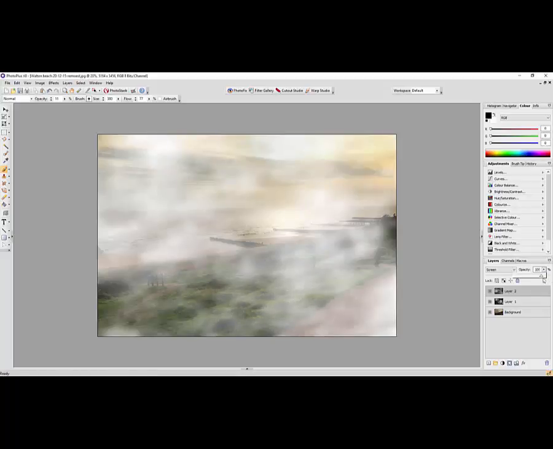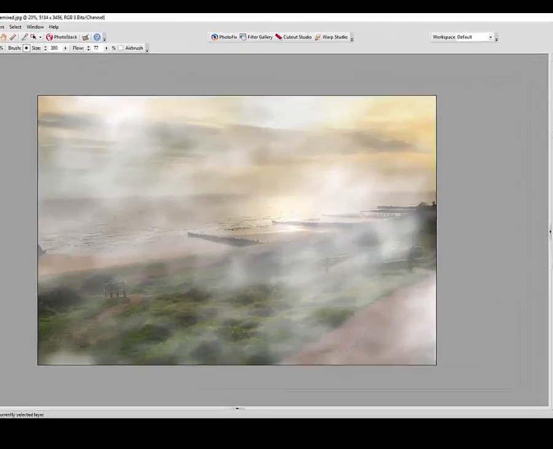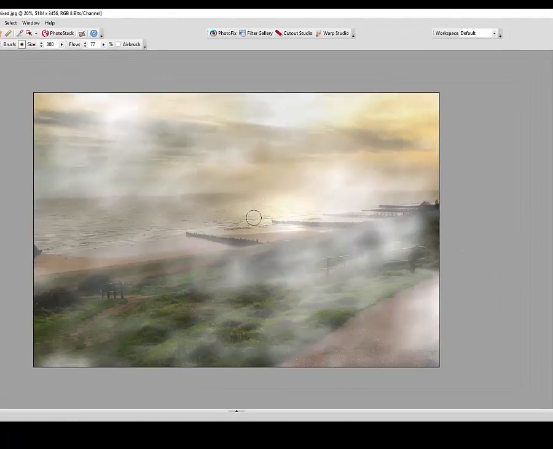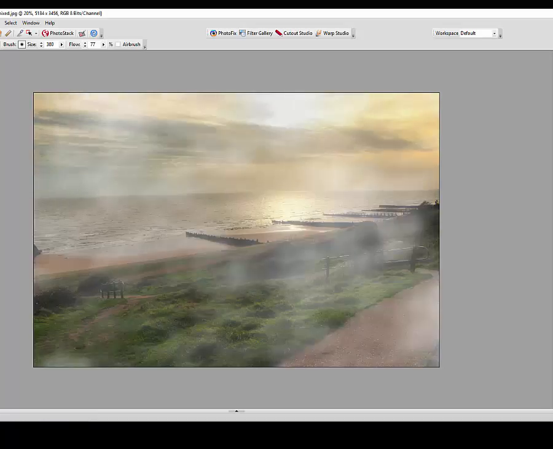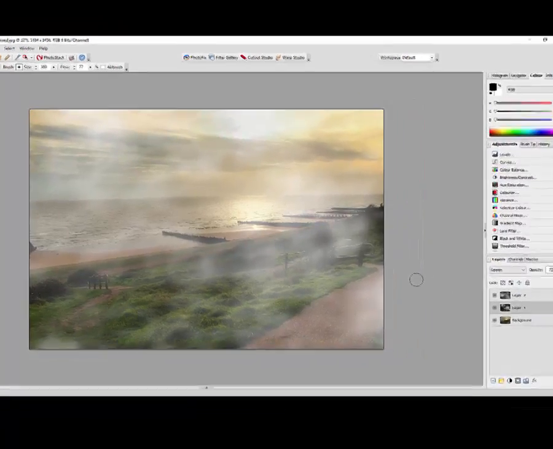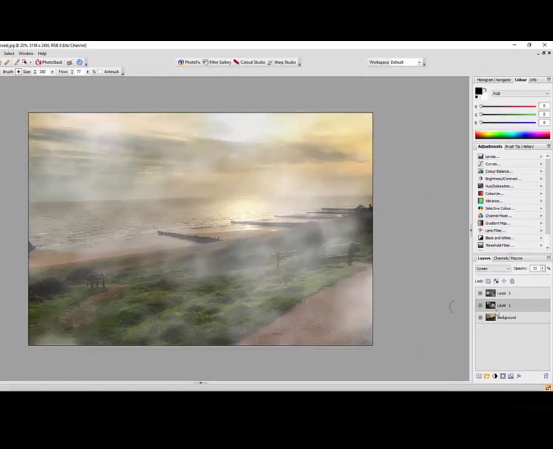I could also drop down the opacity of this layer so it doesn't have such an effect. And I could even drop down the opacity of the layer below. So as you can see, you can tinker with having more cloud, less cloud, and hopefully you can see that quite clearly on the screen.